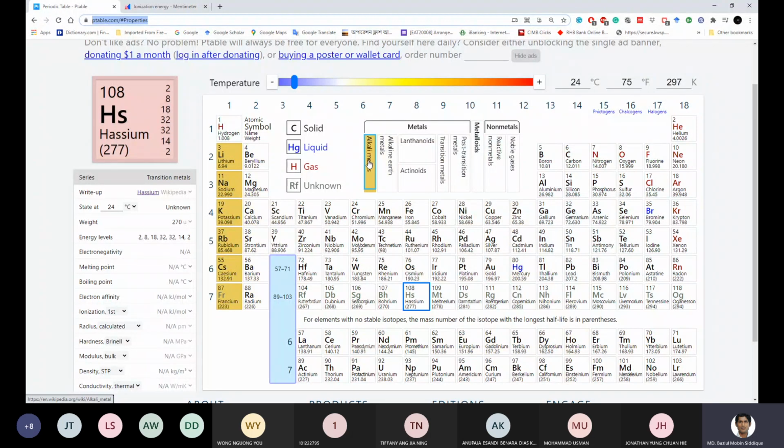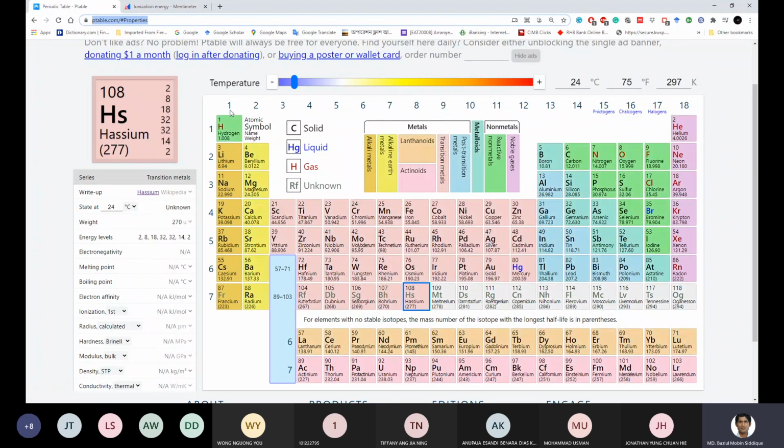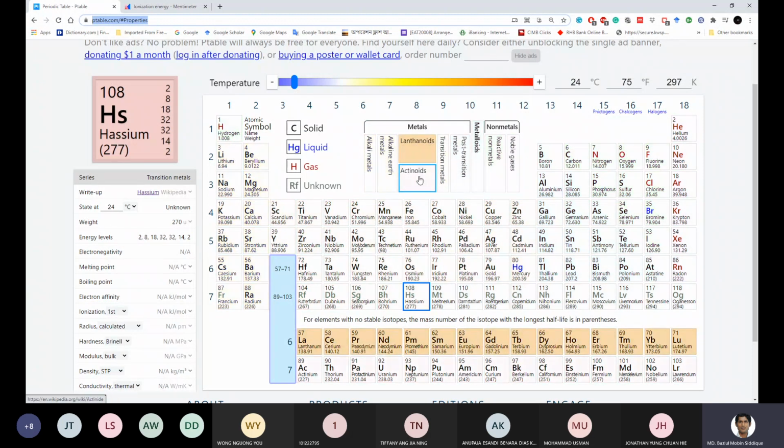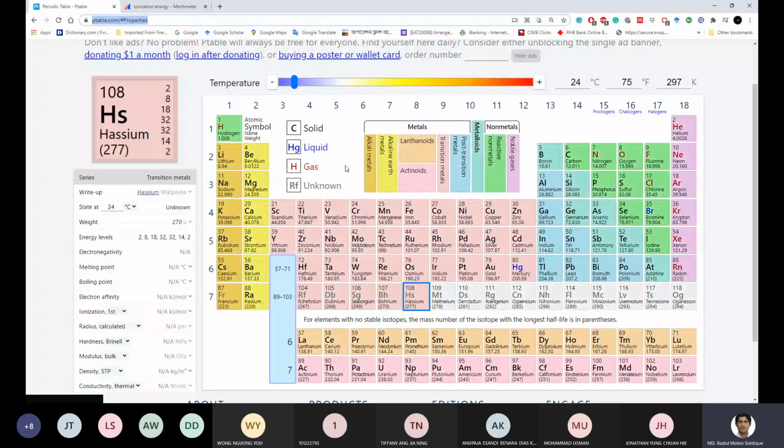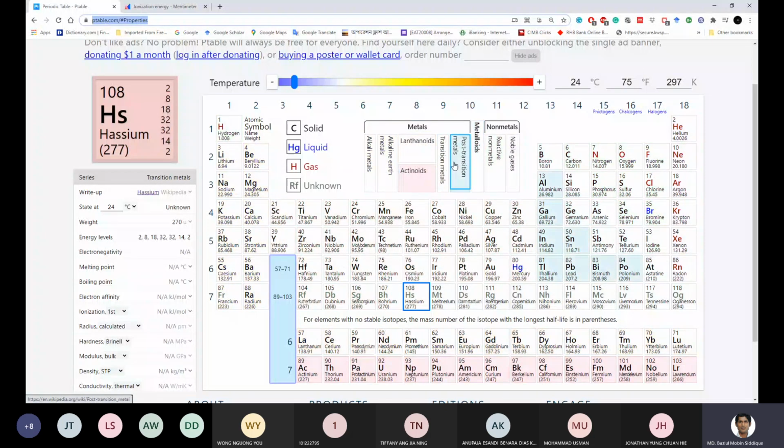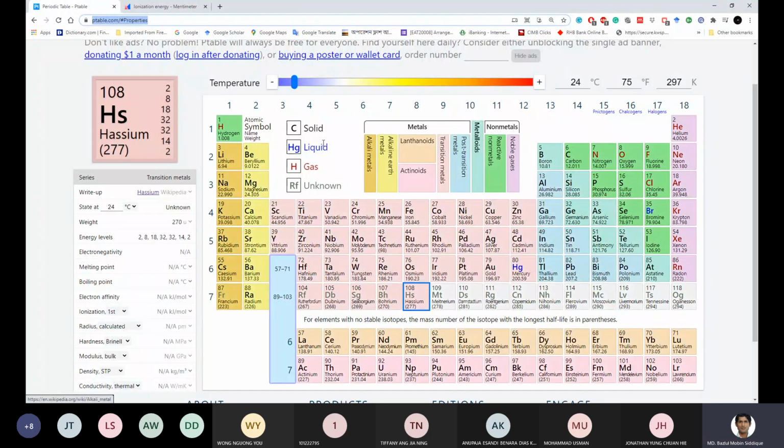I'm showing the periodic table now on the internet, in a browser, so I hope that you can see it. Alkaline metals are the group 1 elements. Alkaline earth is group 2, and so on. Lanthanide, actinide, transition metal, post-transition, non-reactive non-metals, noble gas, metalloids, all those will be highlighted when you move your cursor over them.